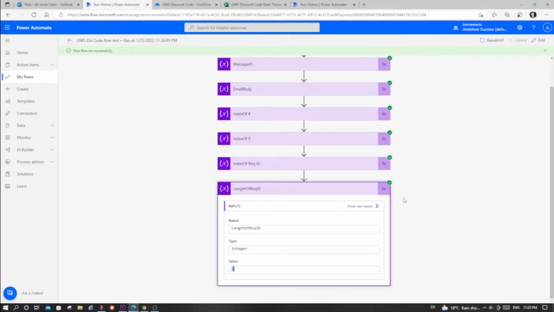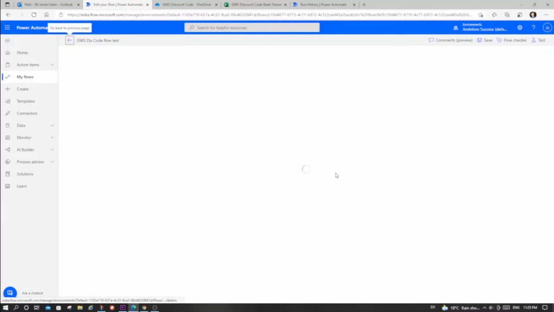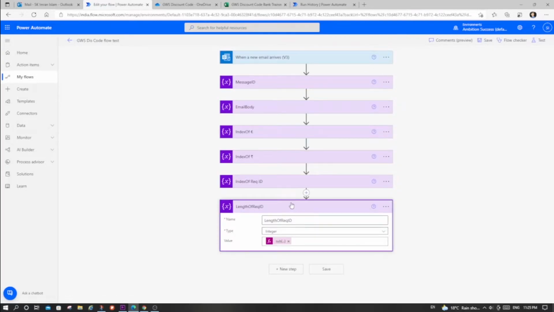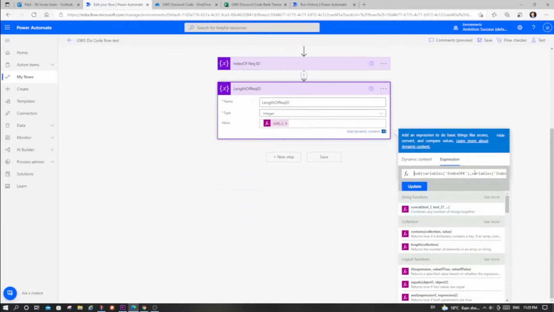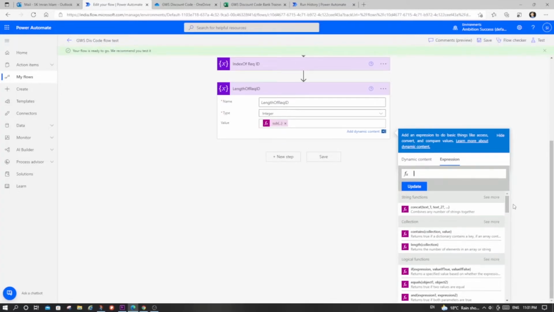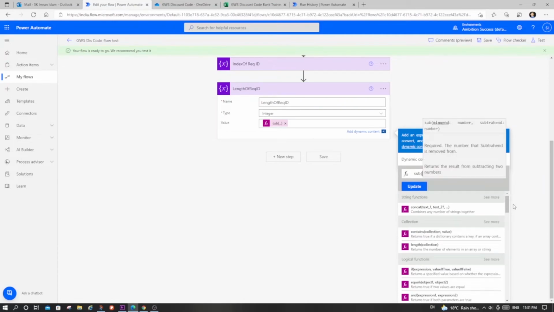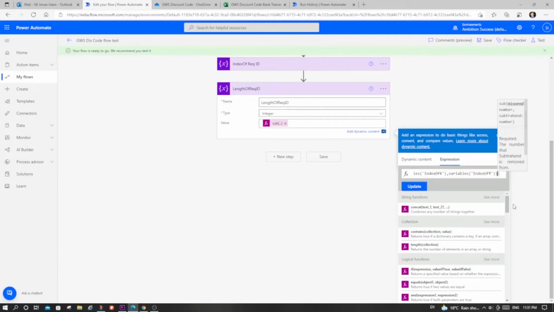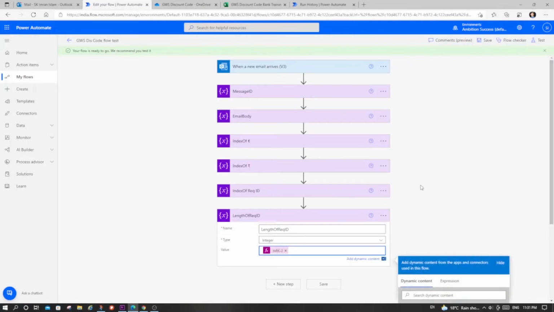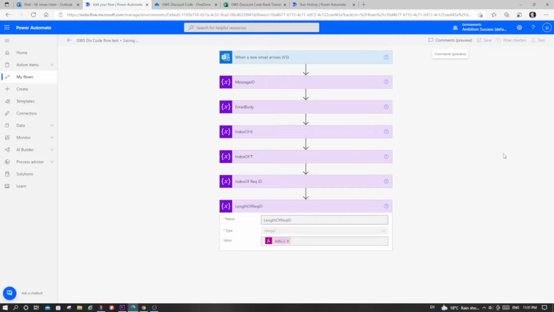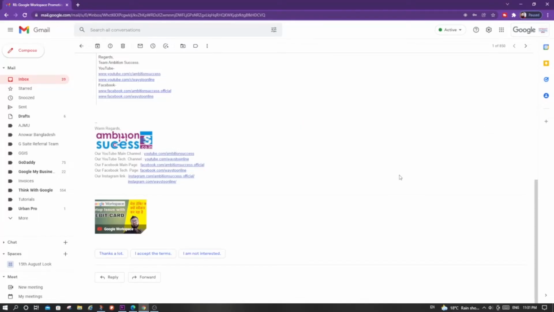So I have to tweak the formula a little bit. Here I had used sub, so I will minus the result with another sub. So I will write sub once again, then I will write this and 1. I will update, I will save, and then I will test again.